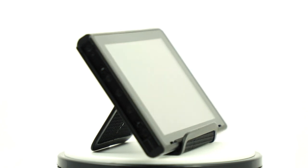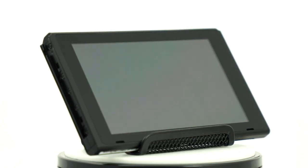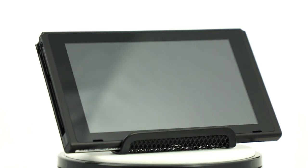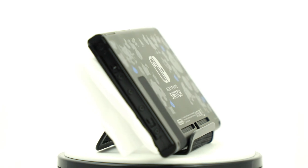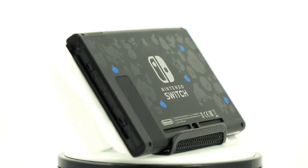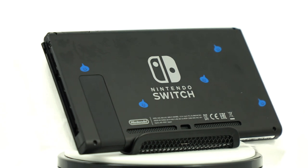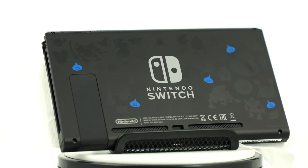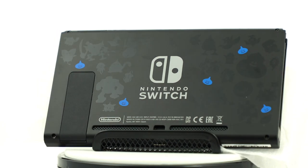Of course, the Switch console itself is rather gorgeous. Your basic on the front. But on the back, you have all this wonderful artwork of characters from the game. Plus, I believe this is the first time we get any kind of colorized artwork on the back. I've only seen silver artwork on the actual Switch itself in the past, so these nice little pops of blue look excellent.